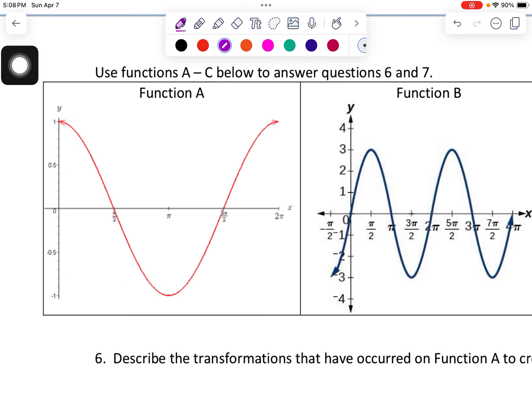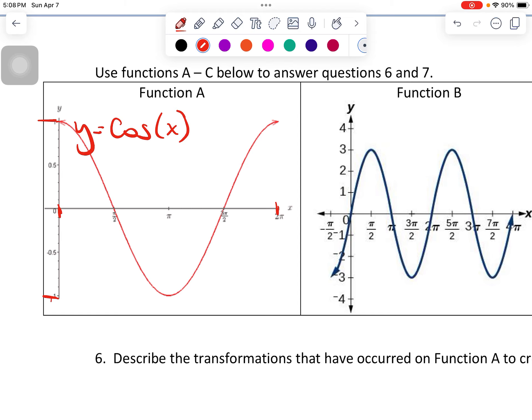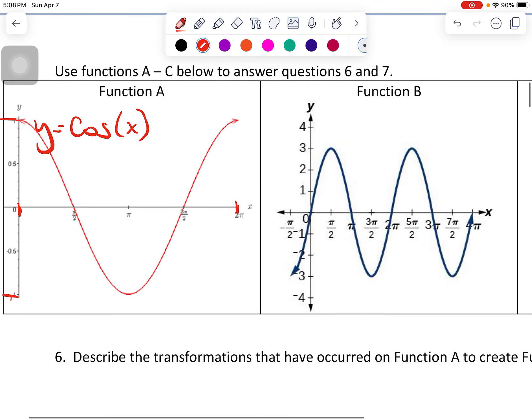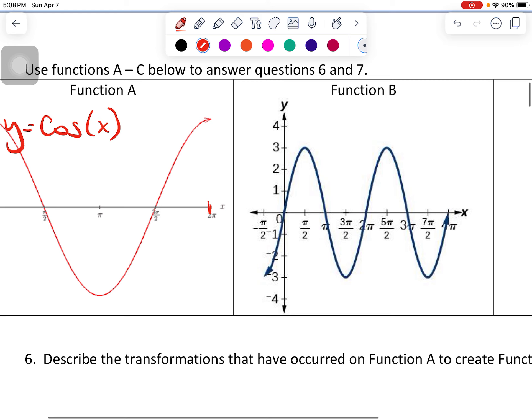So let's see what changed. In function A, we have some kind of a cosine curve here. Amplitude is going to be 1, and our period is 2 pi. So this is the standard cosine of x. So let's see what function B looks like. Well, function B, I can already see the amplitude has changed. So this is going to have an amplitude of 3. Let's see the period. So if I start at the y-axis and I do one full cycle, period is still 2 pi, so that part hasn't changed.